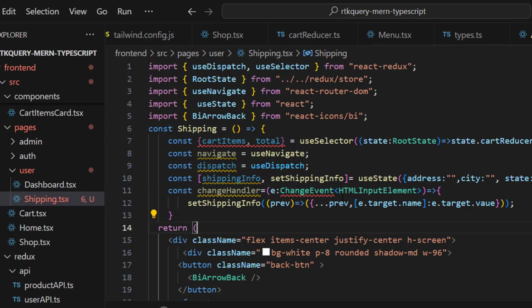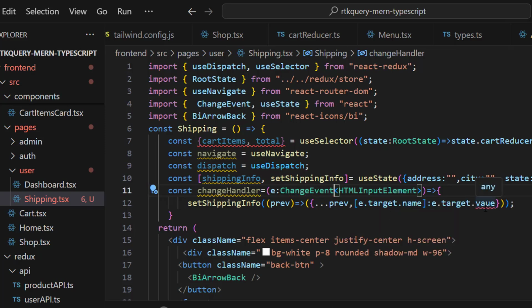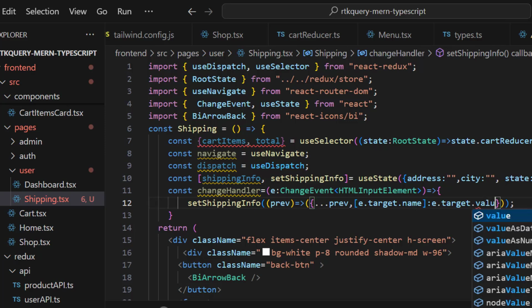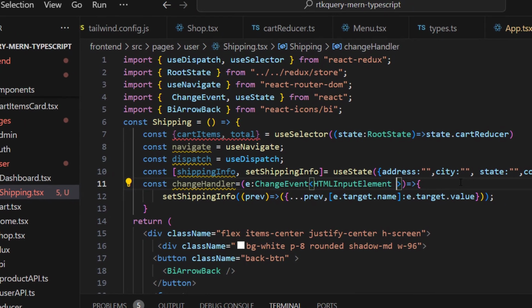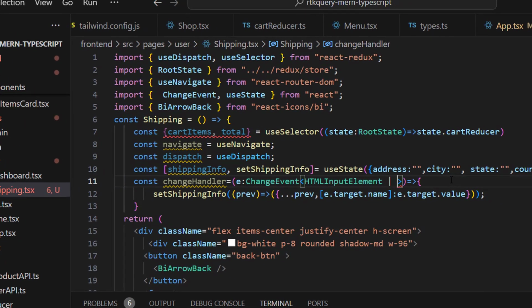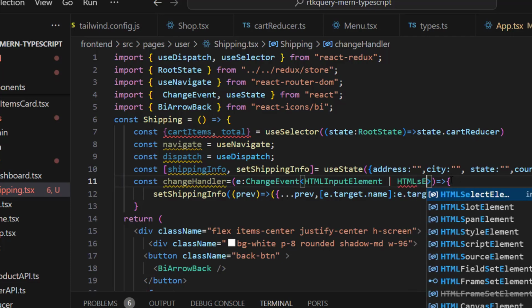If we use clone, most of the things are solved, and we need to bring ChangeEvent from React. We need another thing over here, because we have a select element, HTMLSelectElement.